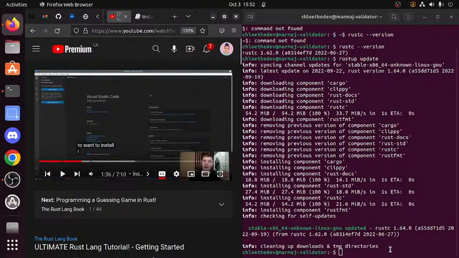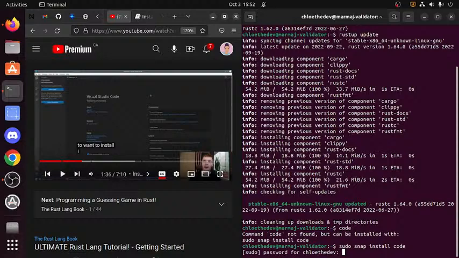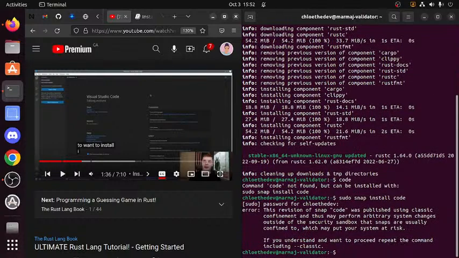I want all that. So I don't even think I have VS Code downloaded here. If I type in code, nothing happens. Sudo snap install code. I don't even think it'll work that easily, but let's try it. I'm just doing random stuff on my computer. Never do what I do. Let's see if this works. I don't think it'll work. No! No way, Jose.